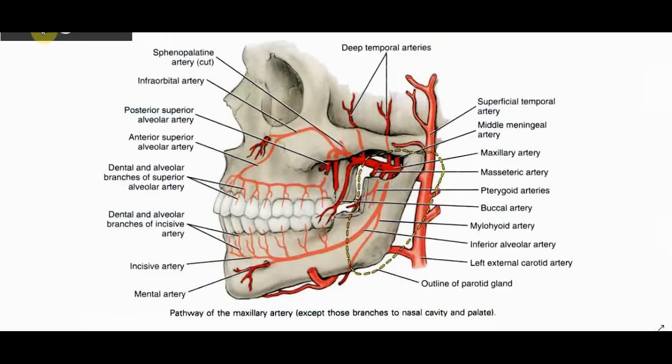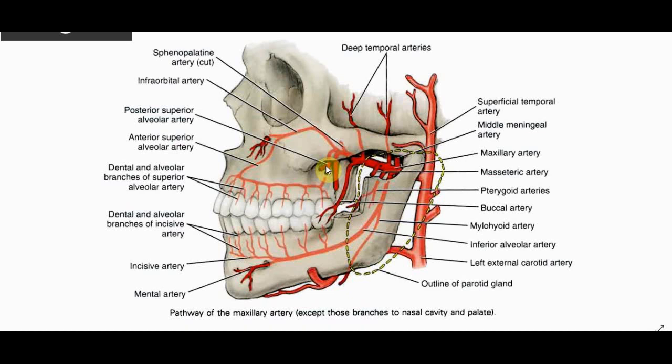Right, and then let's see the branches. So starting with the posterior superior alveolar, which is labeled over here, it is going to be going via the alveolar canals in the body of the maxilla, supplying the upper molar and premolar teeth, gums, and maxillary sinus. The posterior superior alveolar artery arises just before the maxillary artery enters the pterygomaxillary fissure. So just when it's about to enter, this is the one that comes off, and it descends on the posterior surface of the maxilla, the one that is facing behind, and gives branches that enter canals in the bone to supply the molar and the premolar teeth and the maxillary air sinus.